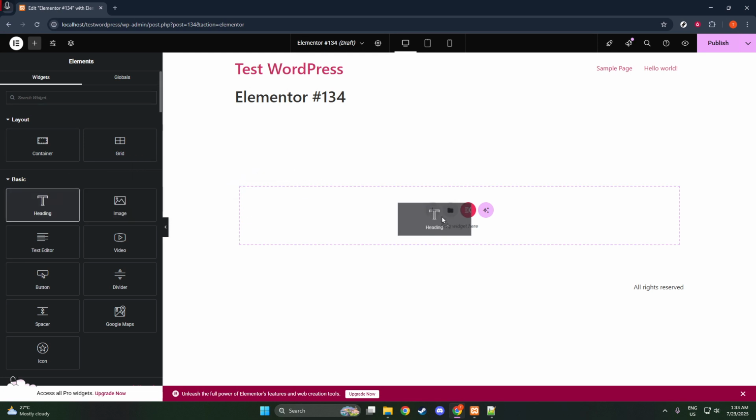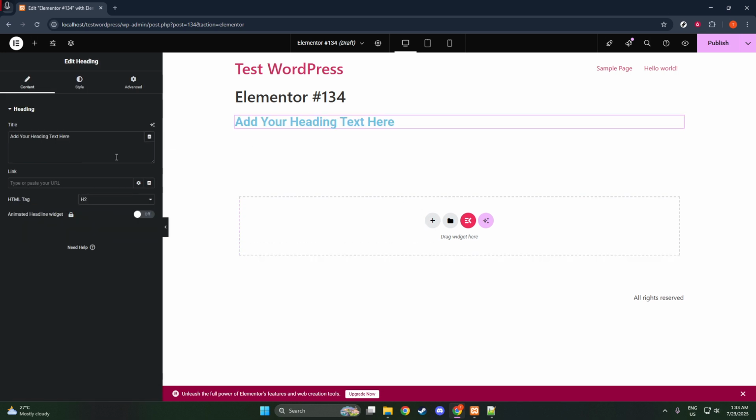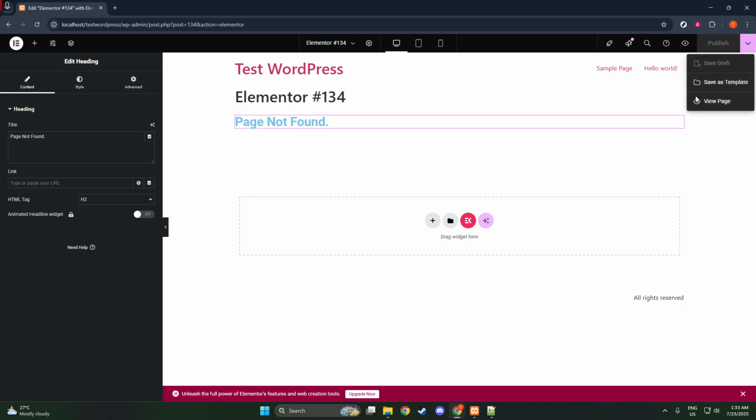Once your design is complete, it's critical to ensure that this page is set as your site's default 404 page. To do this, you'll need to head to your theme's settings. Depending on the theme you're using, the process might vary slightly. Often, themes provide a specific section for error pages. If not, there are plugins available that specialize in custom 404 page settings without requiring any code.